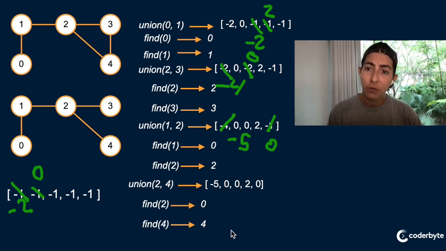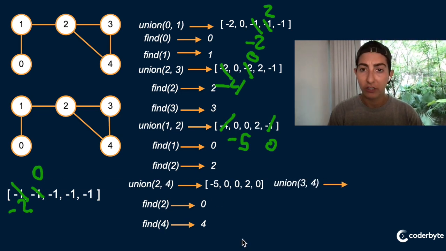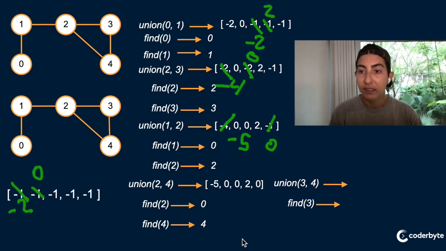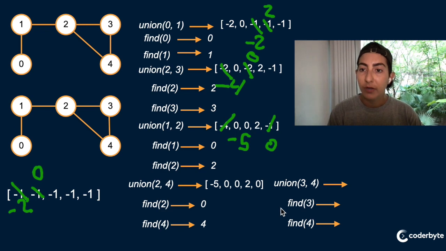Okay, so what can we do now? We want to add that final edge between 3 and 4. So let's see what happens when we add that edge between 3 and 4 in this disjoint set situation. We call union on 3 and 4, right? We find the parent of 3 and we find the parent of 4. Okay, the parent of 3: 0, 1, 2, 3. That's 2, so 0, 1, 2, that's 0. So 3 has a parent of 0, ultimately. 4: 0, 1, 2, 3, 4. 4 also has a parent of 0.